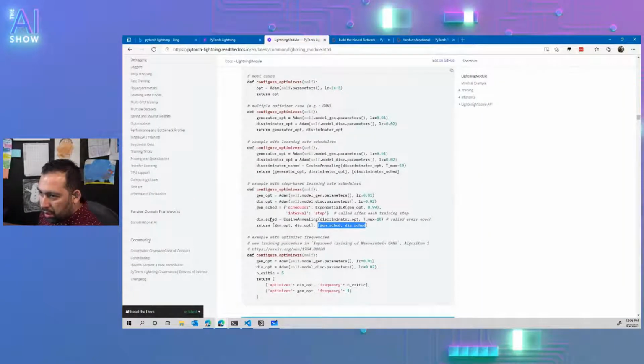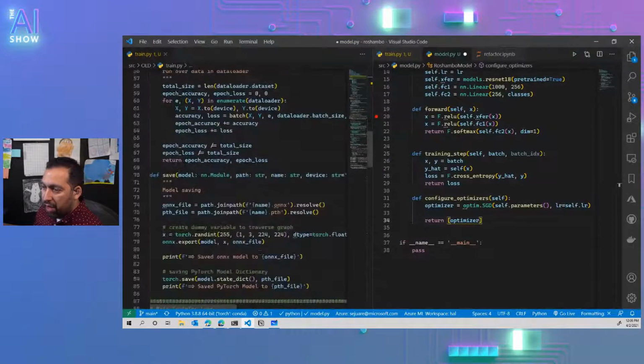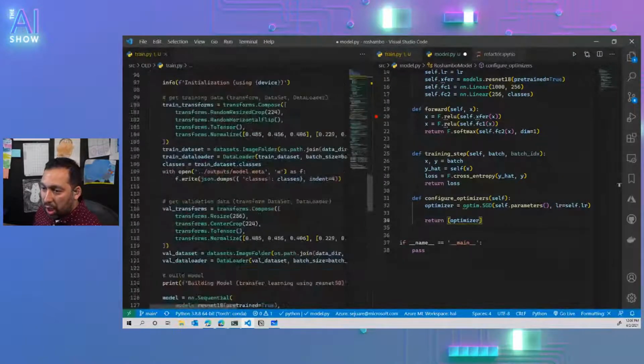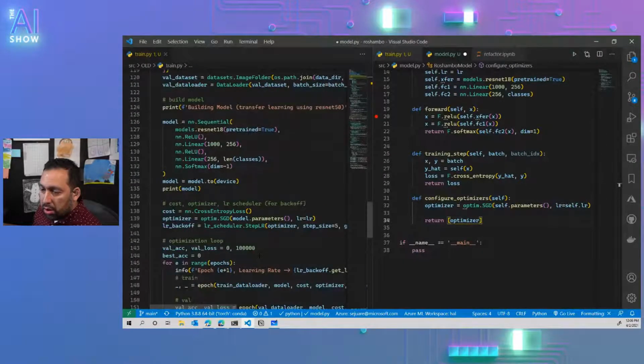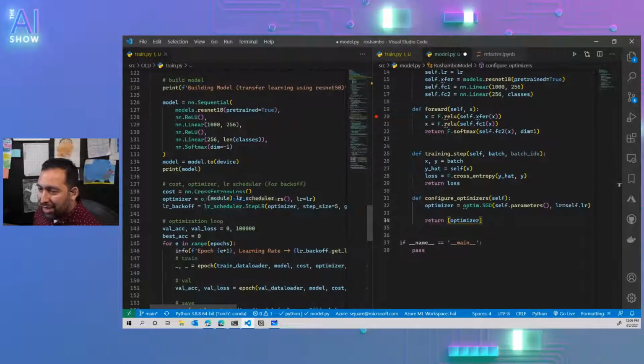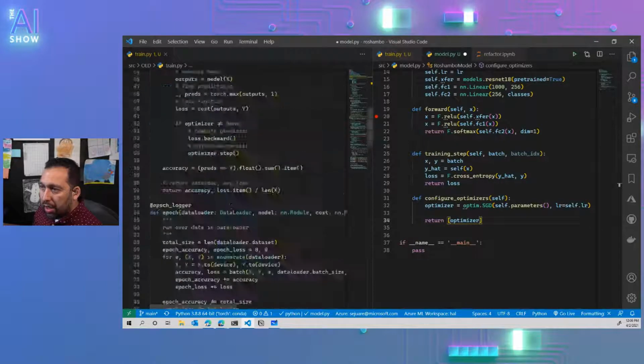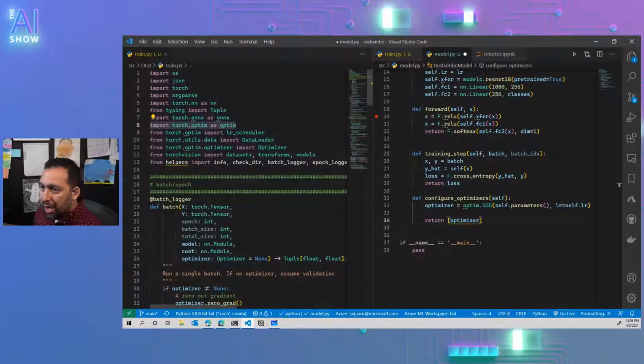And now we can do our scheduler. Remember how we did, oh, we might do cosine. Wow, this is cool. We should learn about this stuff next time. Wow, exponential. I think I was doing something like this. So let's take a look at what we were doing for our backoff. That way we can pass a scheduler. LR backoff. We were doing step LR here. And LR scheduler comes from the Optim.